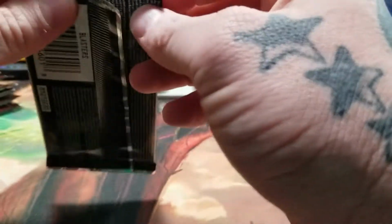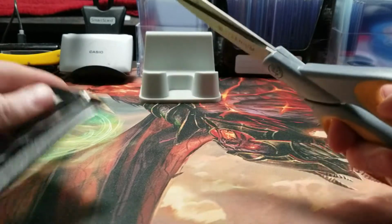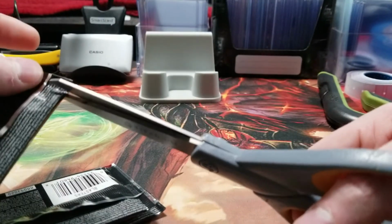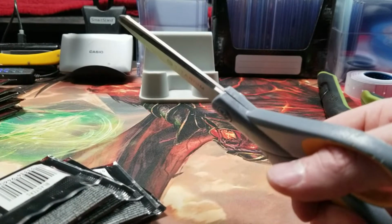Oh my gosh. I just do not have the finger dexterity. Oh, let's snip every one of these packs here, so that way we can just pop these easy. Because I feel like I'm gonna blow out a finger trying to open that.